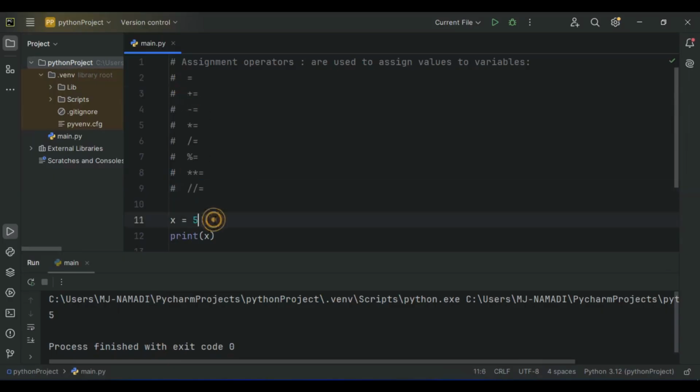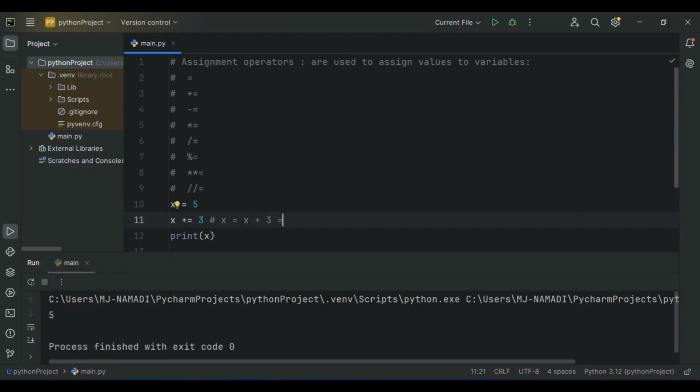Now if you come down below here, let me actually take this up a bit. Let's say x plus equals 3, for instance. This line of code is the same thing as, let me write a comment like this, x is equal to x plus 3.